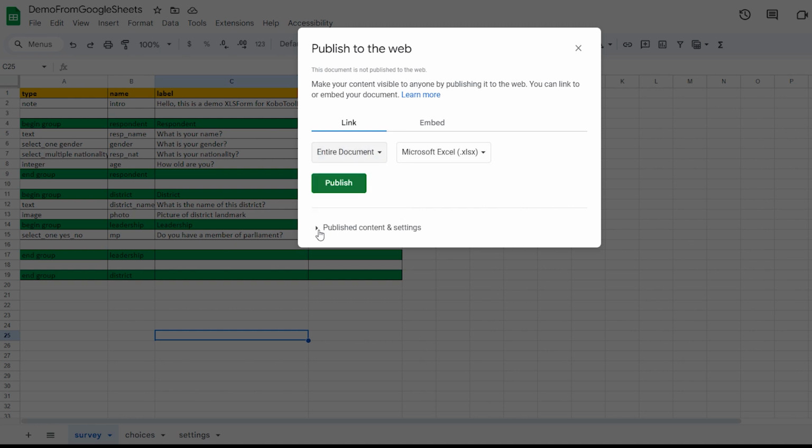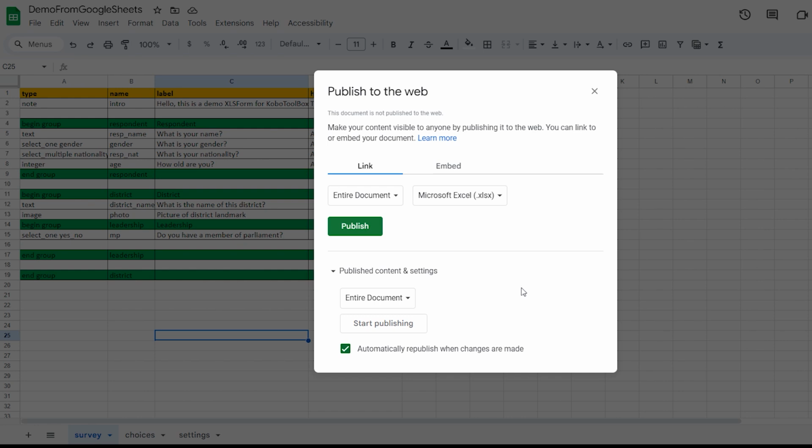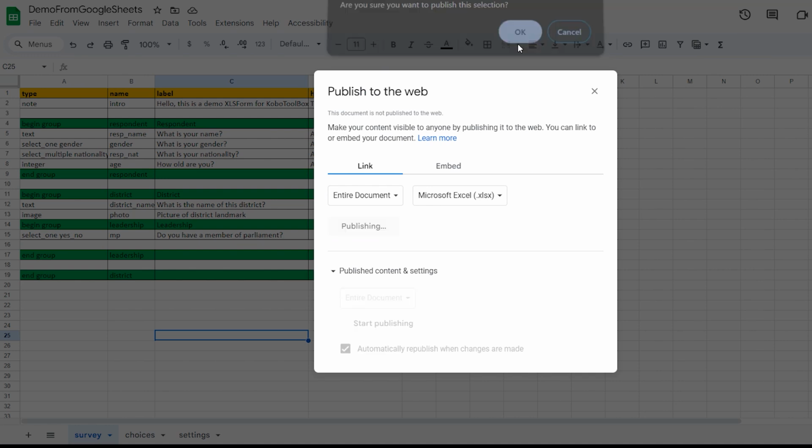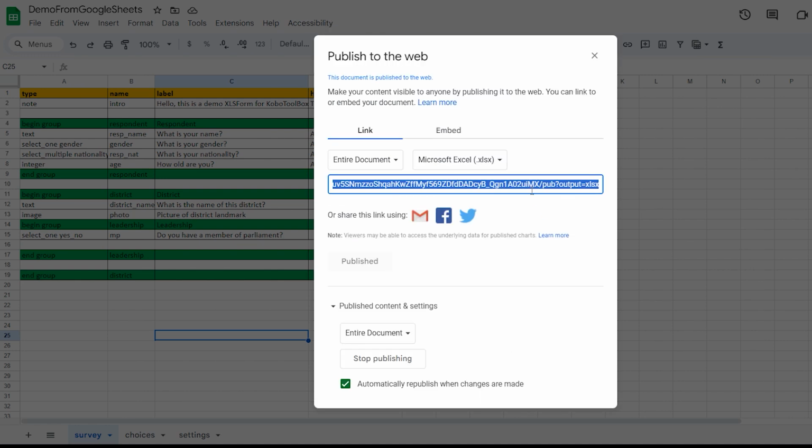So under publish content settings, here it says automatically republish when changes are made. So that is the thought process behind that linkage. Whenever you make a change, it has to automatically reflect in the form. So you simply click on publish, click OK. Then it gives you this link.